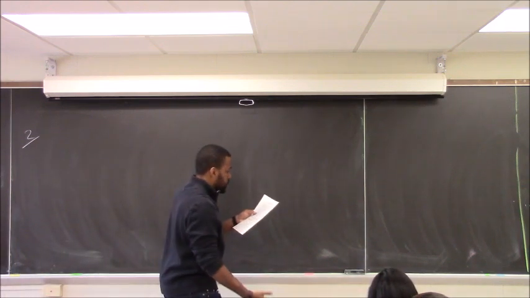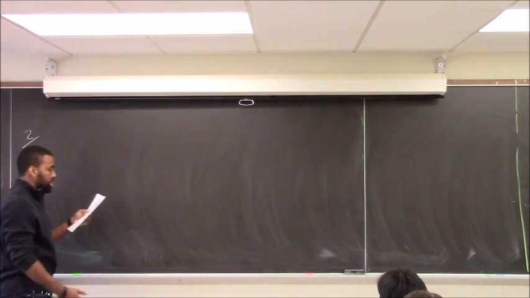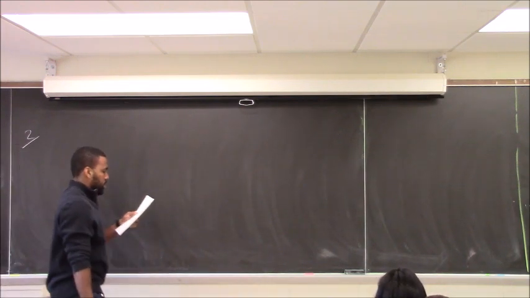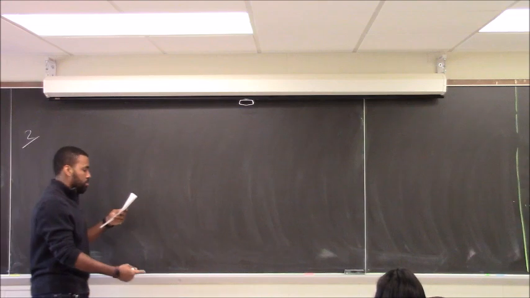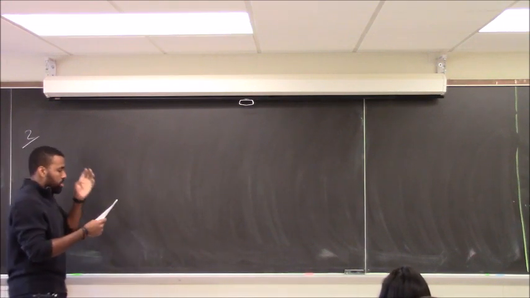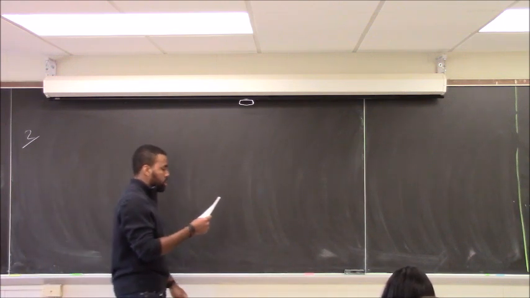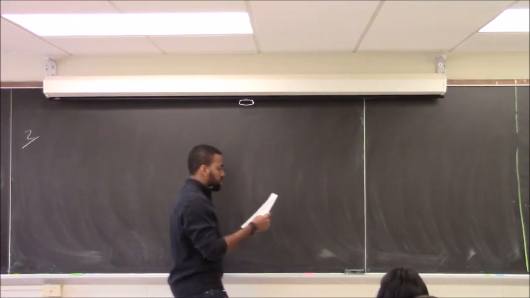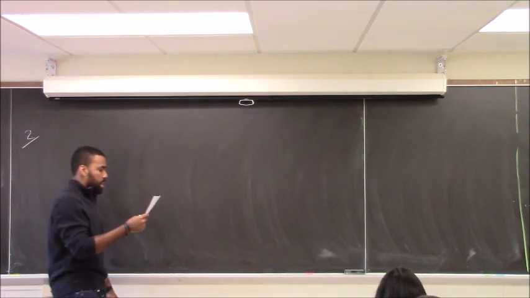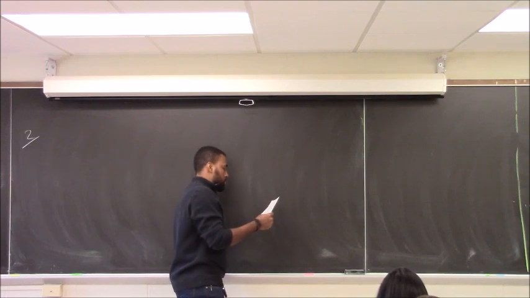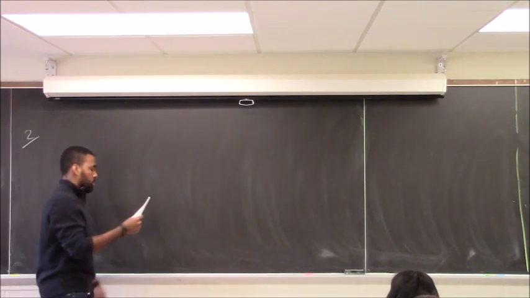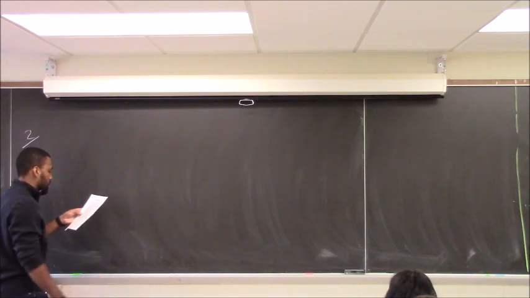So again, it's 100 people in a college, and this college has 3 majors: Math, English, and Physics. The college allows students to have multiple majors, and we know how the majors are distributed. 30 of them major in Math, 40 major in English, 50 major in Physics, 10 major in Math and Physics, 20 major in Math and English, 5 major in all 3, 20 major in Physics only.